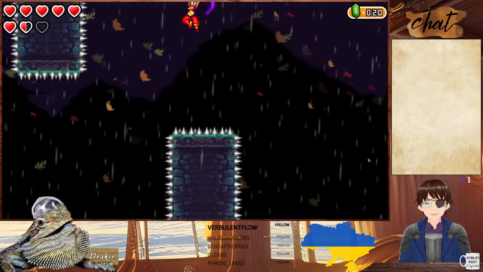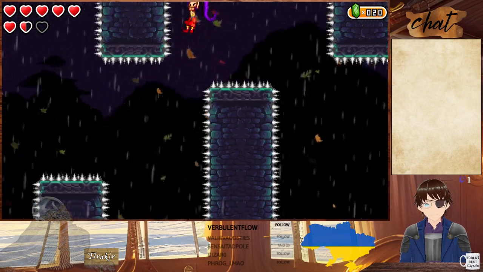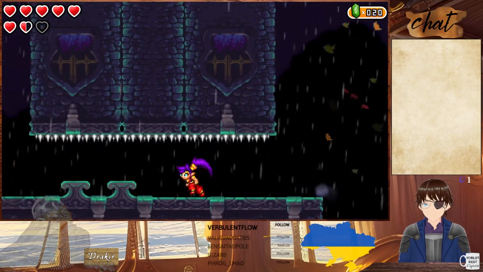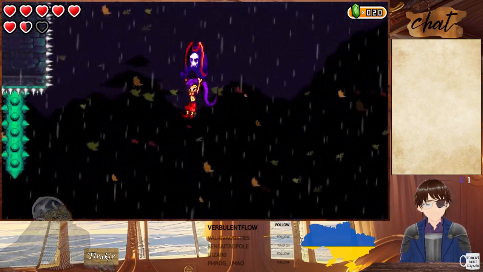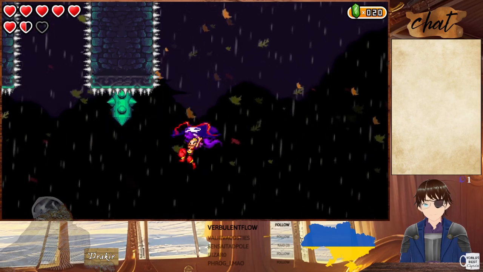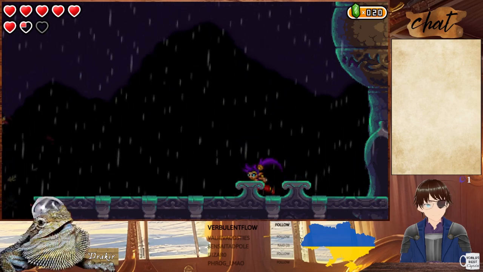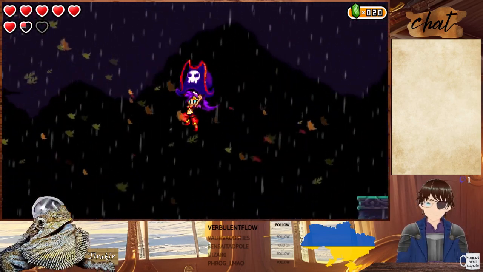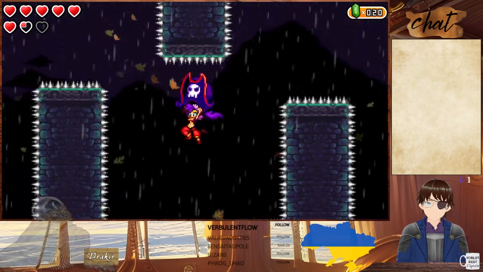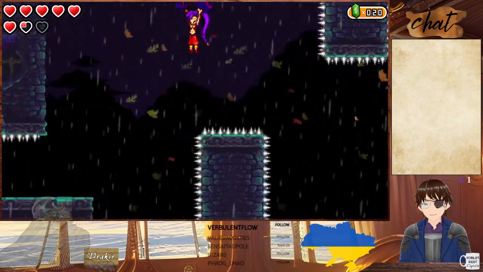You want to save the potions? Okay. It takes a bit of a second for Shantae to start rising once she opens up the hat. Oh dear. You're not super close to the boss, are you? I think there are still a bit to go, a corridor or two.